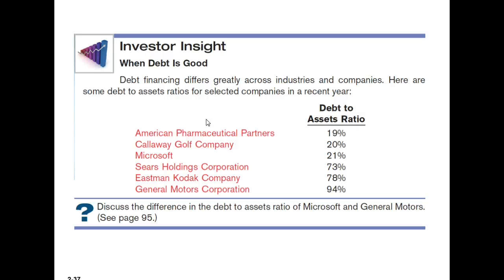Here is an interesting chart, though, that different companies have different types of debt. This is a ratio called debt to assets, where they take the total debt and they take their total assets and they compare how much their debt is to their assets. And as you can see, this pharmaceutical company has very little debt. But when you go and look down at General Motors, look at the debt they have. Does it make sense? Do you see how you can't really compare pharmaceutical to GM?